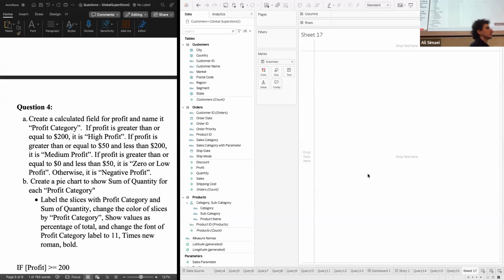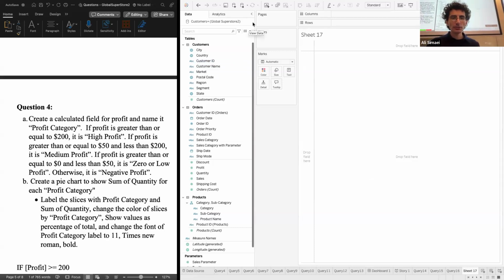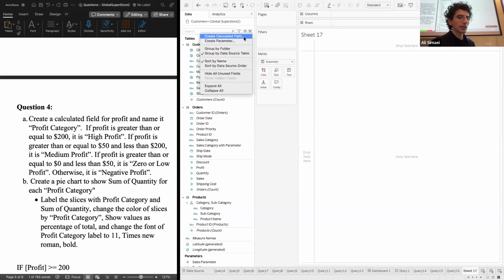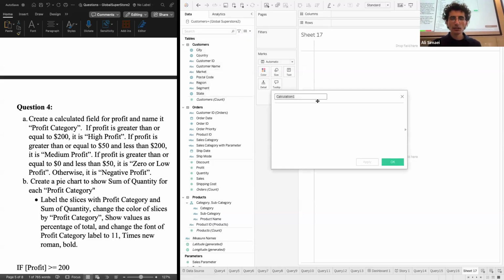This time you want to create a calculated field with multiple conditions. Let's create a new calculated field, and call it profit category, using the profit field.